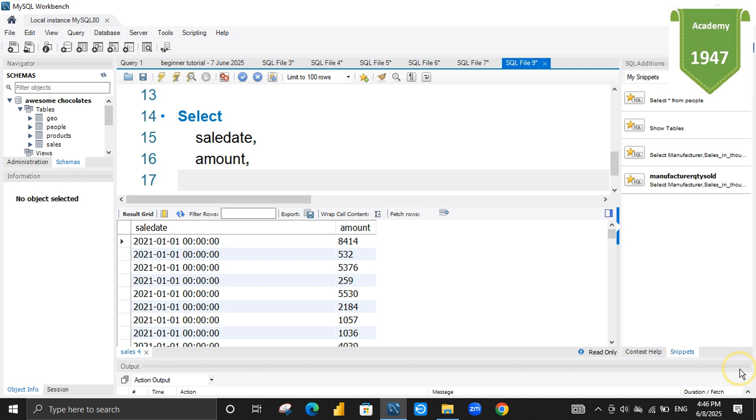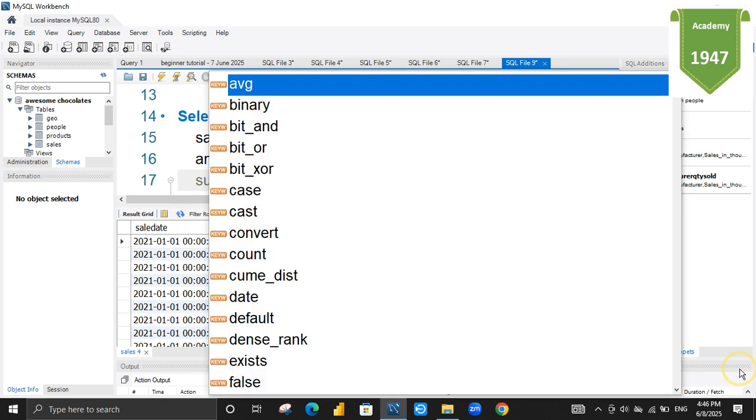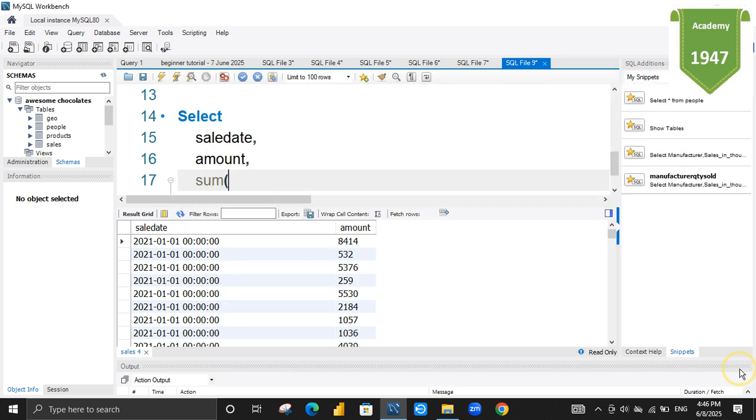So now the first application of the aggregate function is sum, and I'll mention the field name.